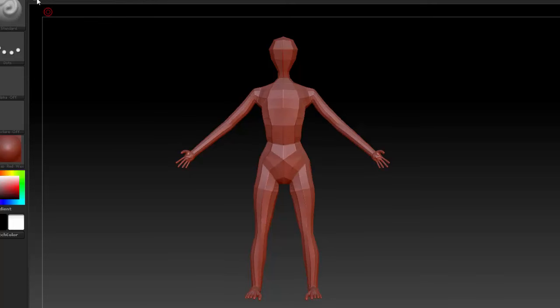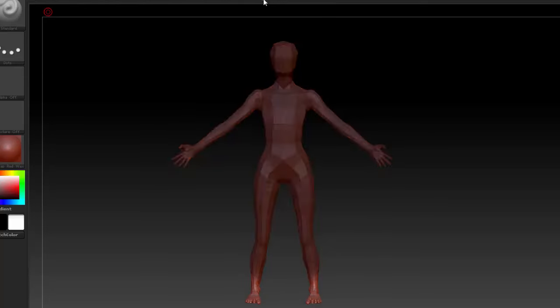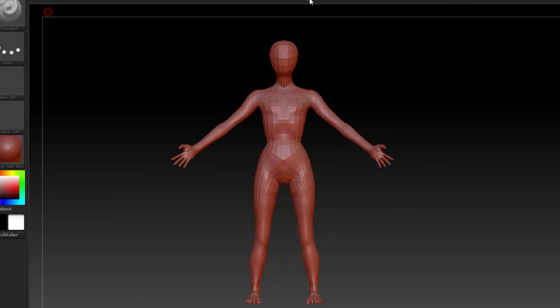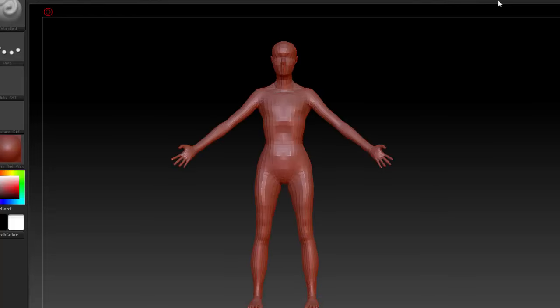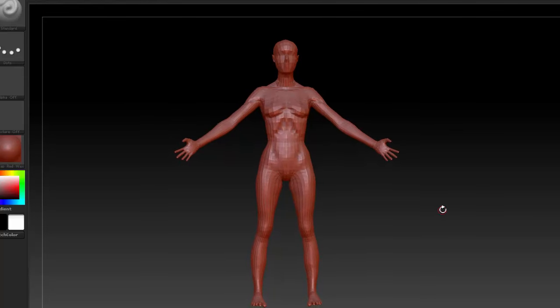You can clearly see I'm pulling out these forms of the female figure, and some of these forms are just generally down to general anatomy that is both male and female, and some of them are definitely more emphasized for the female. I'm not going to go into too much of this in this particular video, but I just wanted to go to a later stage in which I can show you some of these things that I want to point out.